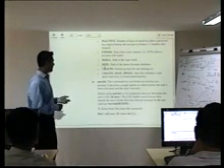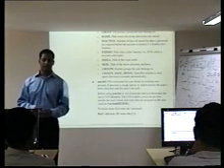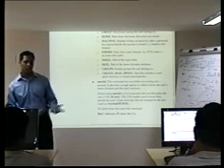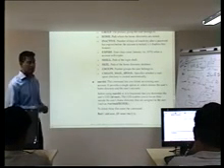Then we have shell. Path of the login shell. The login shell is normally bash, but you can have a different shell. You can edit, modify the shell, /bin/bash, /bin/dash. You can use any shell that you want.